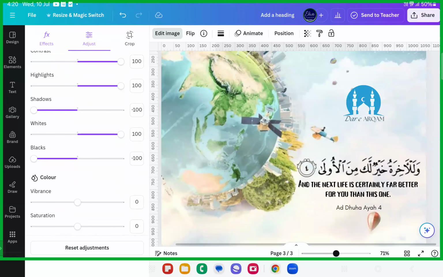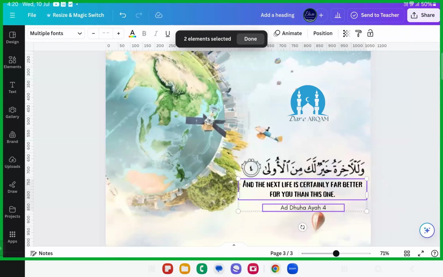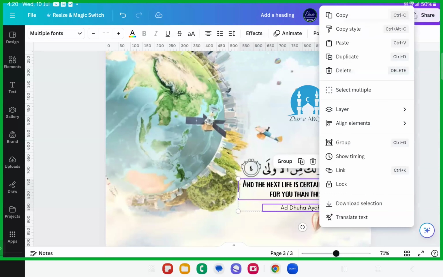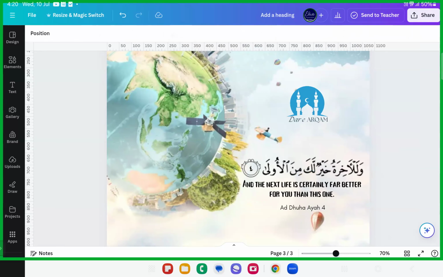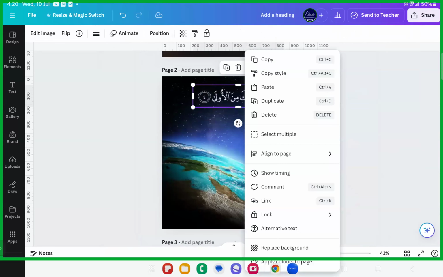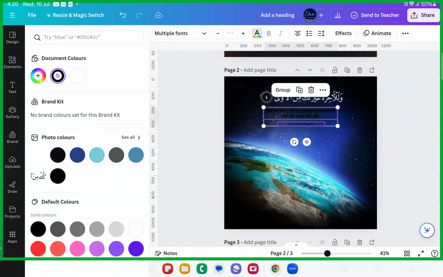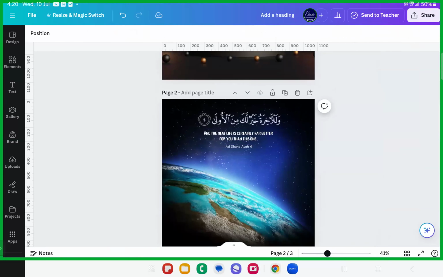Alhamdulillah. Now we can just copy the same verses from here. How to copy it? Select multiple and then done. Click on the 3-dot button and then copy it up. Okay, this is a very easy way of converting the colors from one color to another color, and I'll just paste it up. Okay, now I'll just change it. Okay, yes, I'll repeat, do not worry, because this is an important thing. I can repeat a number of times, inshallah.